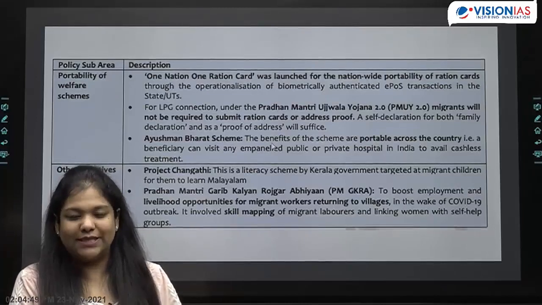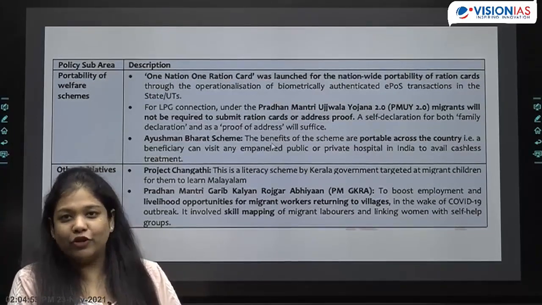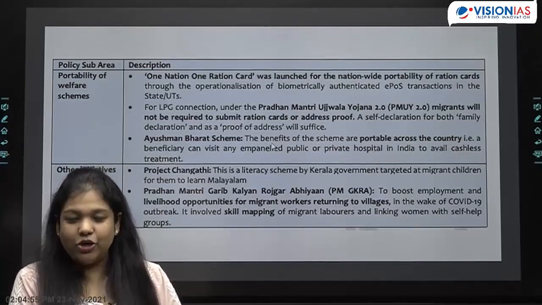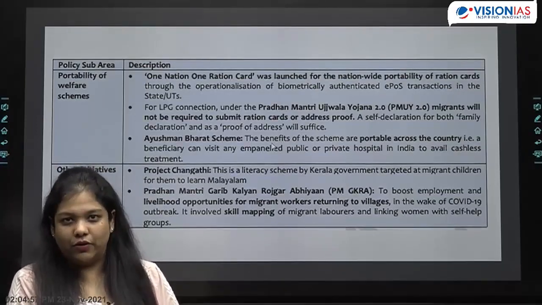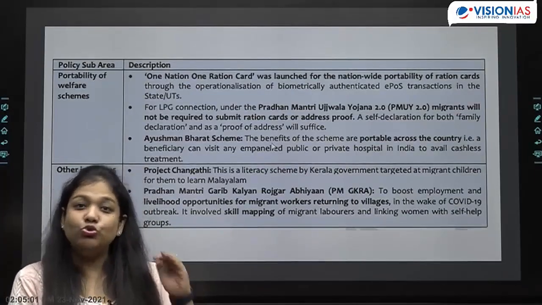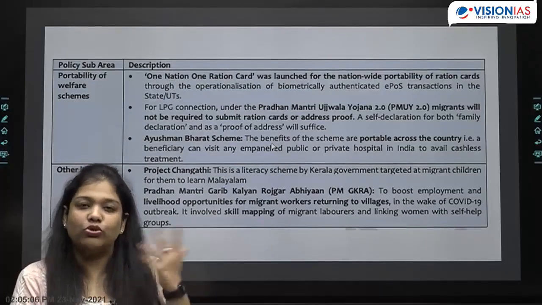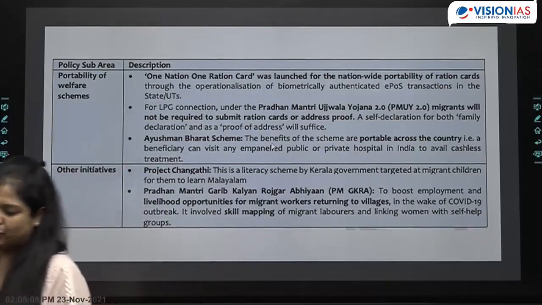For example, in the backdrop of COVID-19, migrants have been one of the most vulnerable section who have borne the major setback due to the pandemic. In this context, what efforts have been taken by the government to ensure their inclusion? Is that very clear? Okay, so you might get, so in that situation, you should know the government steps, and at least in a one statement, you should know what were those steps all about. Okay, तो ये पता होना चाहिए.